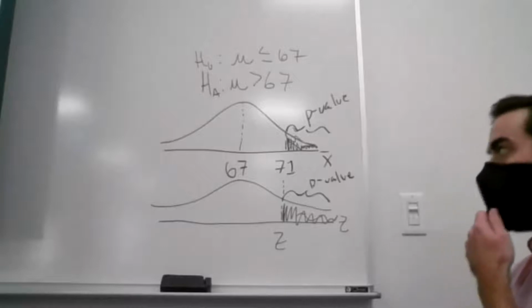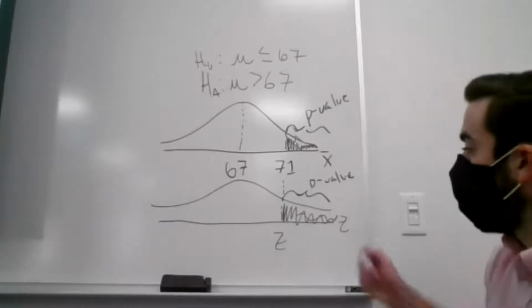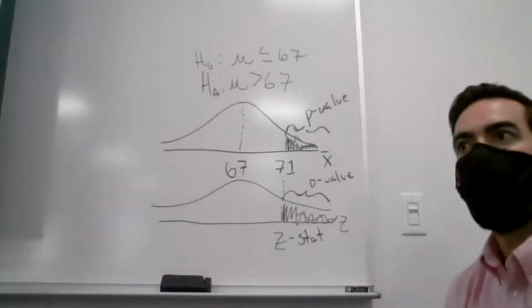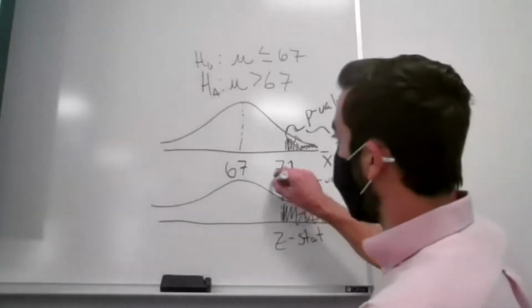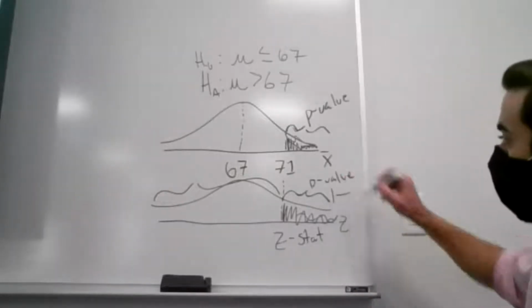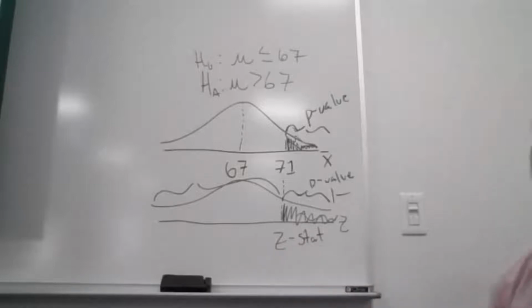Now, it'll be a little tricky in that once I find this z-value, or what we are calling a z-statistic or test statistic, when I look it up in the table it is going to tell me the area to the left. I would then have to subtract it from 1. Okay? So how do I get that z-statistic?